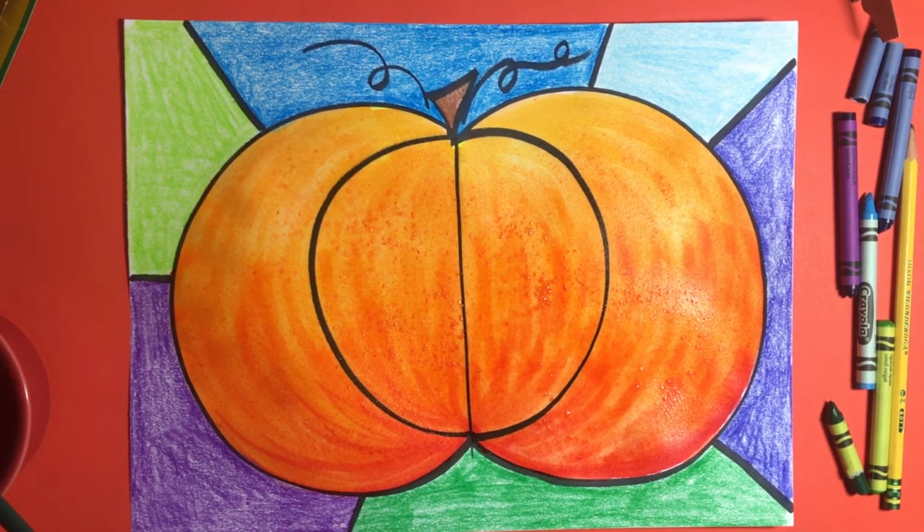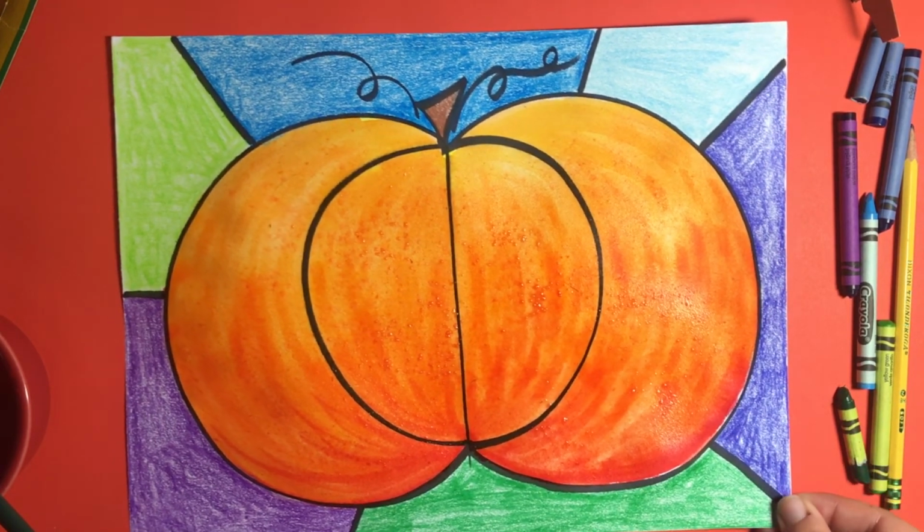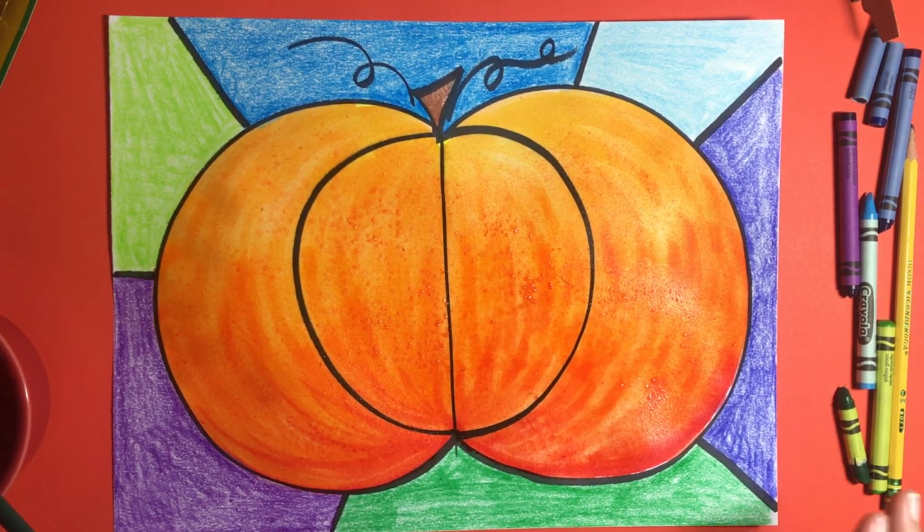Friends, if you don't have water or a paintbrush and you just want to color everything in with just crayons or just markers, that is totally fine. Do what you can with what you have. Happy creating!